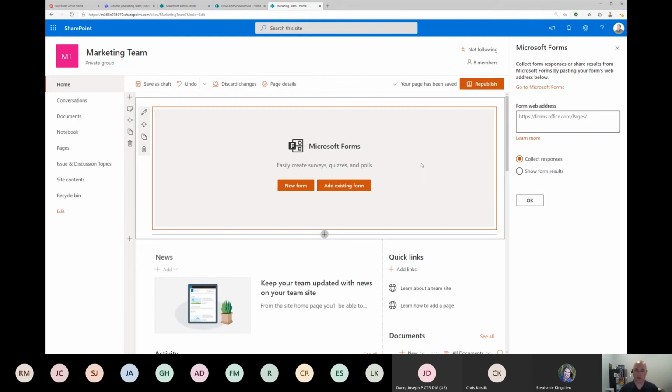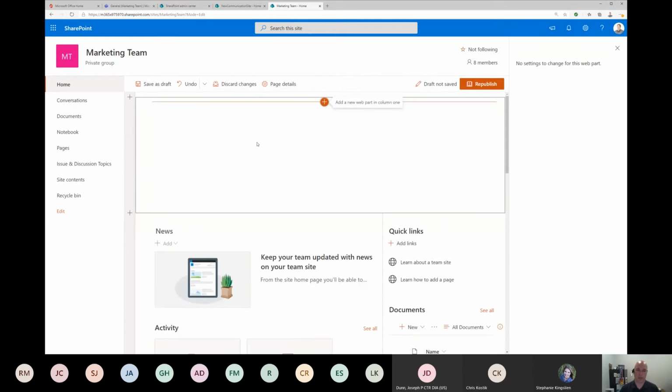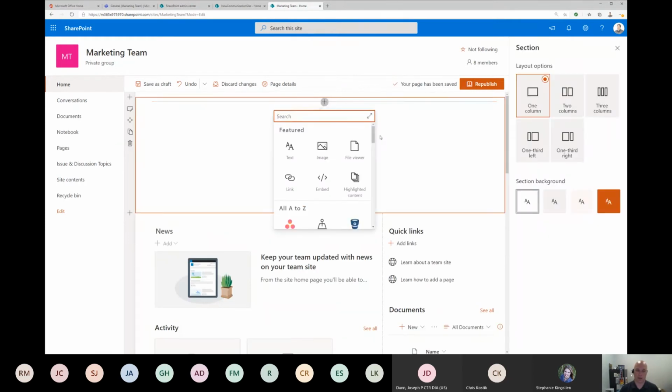So we can build a little web part in here, a quick little question to answer a couple of different things. Where should we go for our summer vacation this year? Just put that in there and you'd be able to find that information. So you can see how we can start adding a lot of these integrations so that this becomes an additional hub to everything else that we're doing. So we've got forms, we've got Power Apps, we've got Visio add-ons, we have Planner add-ons, so we can do all sorts of things.